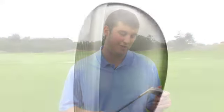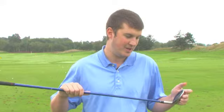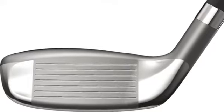It's really designed for the better player. They've had a lot of feedback from their tour players about what they like to look down on, and obviously they like to work the ball, so all the heads in this range are pretty compact. This one in particular, the hybrid's probably the smallest head on the market, but it doesn't look too small this year, thanks to the silver markings across the top. This is not something they had last year, and it sort of lets you see a little bit more of the face, and it doesn't feel like it's an absolute tiny head.